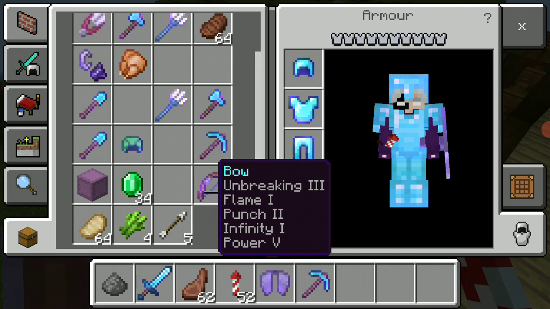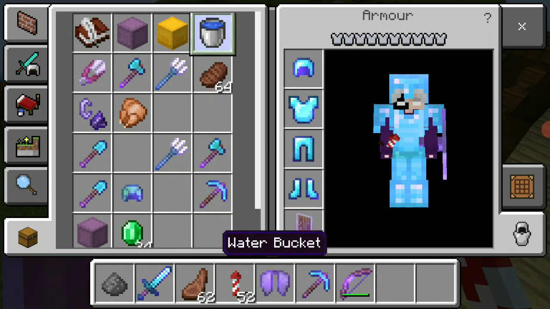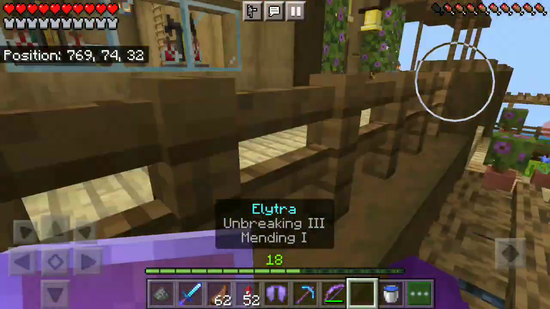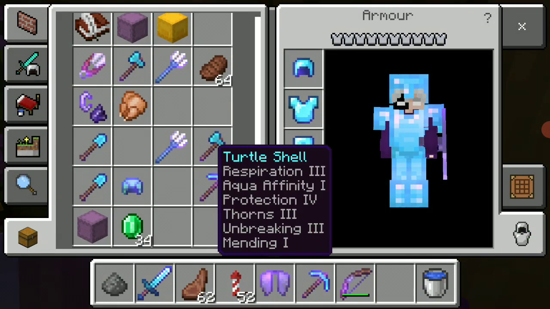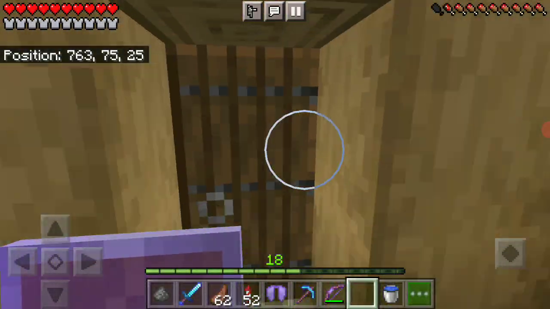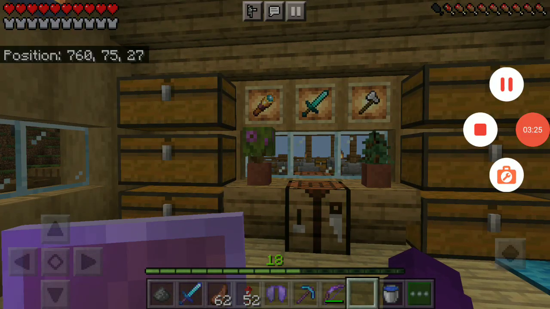Get my... Also get my bow. And water bucket. Wait, where are my enchanted golden apples? Oh, god damn. Kind of scared. Guys, I'll be back when I find my enchanted golden apples.